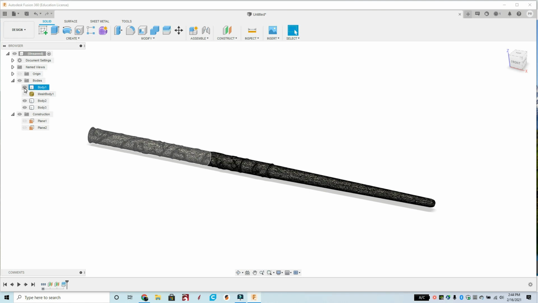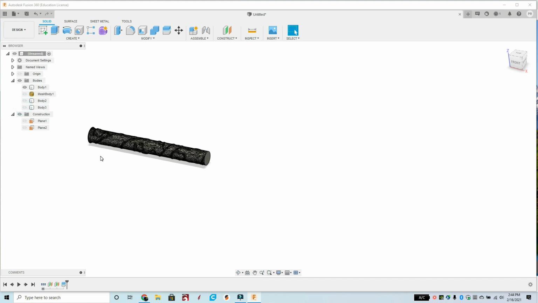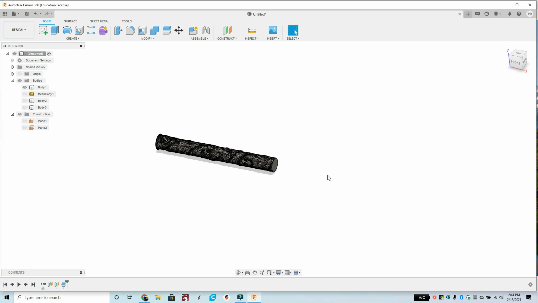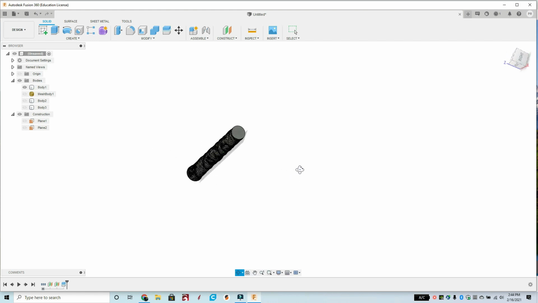So I'm going to mute. Let's go ahead and mute these two. And then you may have seen me kind of rotate everything around. What I do on my mouse is I click the middle button and hold it while holding shift, and it allows me to move my mouse around and go exactly where I want to look.